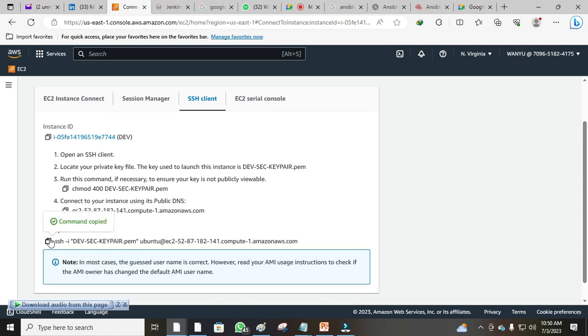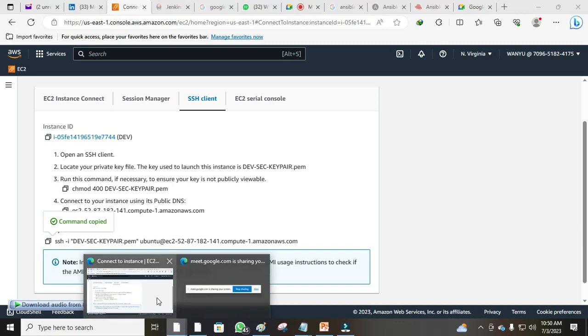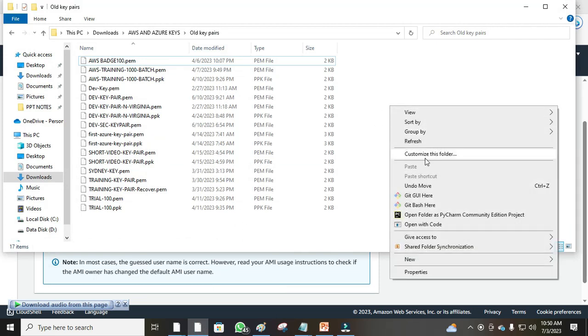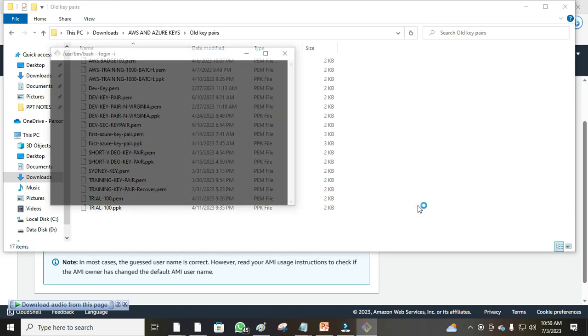When you copy this address, then you can log in using Git Bash. How should you log in using Git Bash? I strongly recommend that you watch the videos. You open Git Bash from where you stored your key pair. Your key pair should have been downloaded, and then you should have stored it somewhere here. So I open Git Bash from where I stored my key pair.